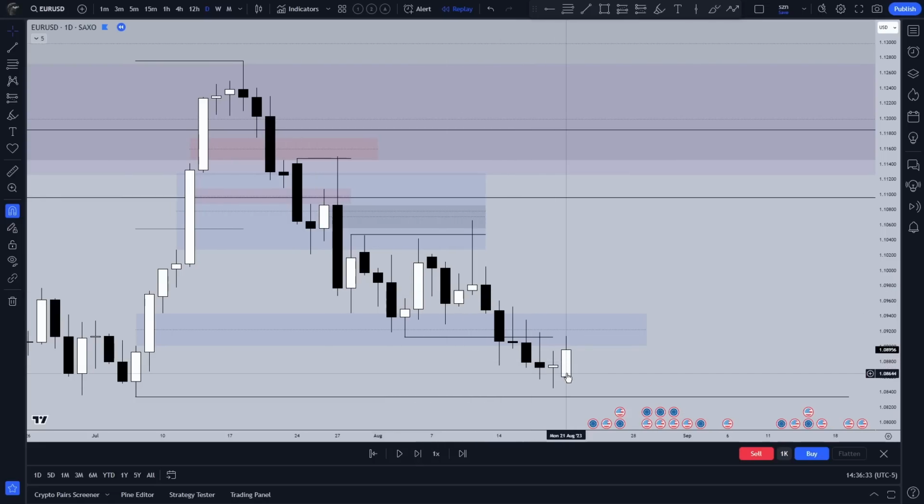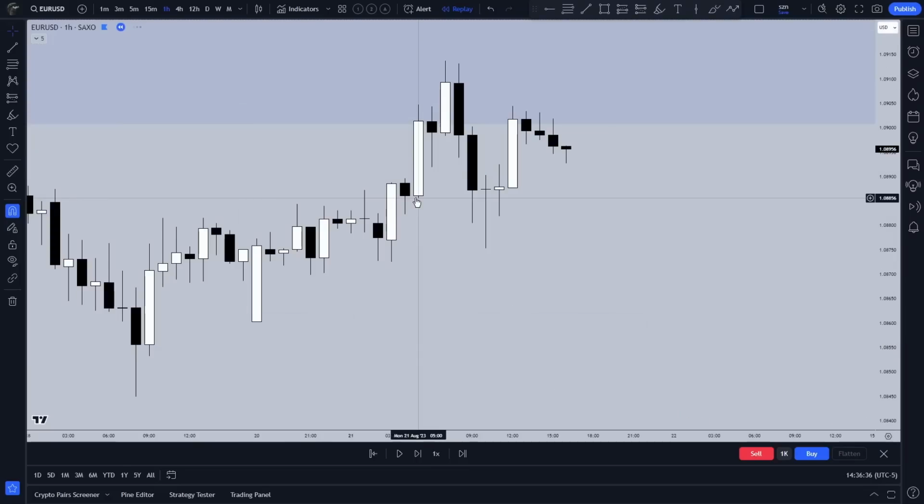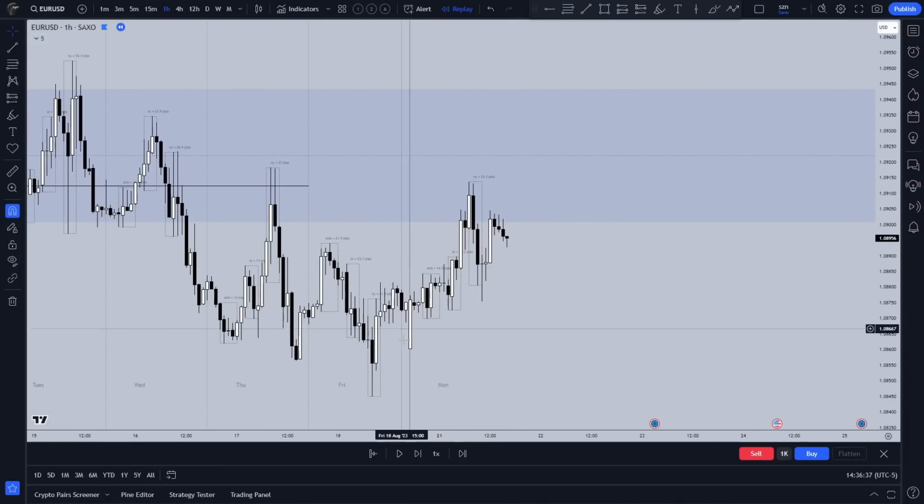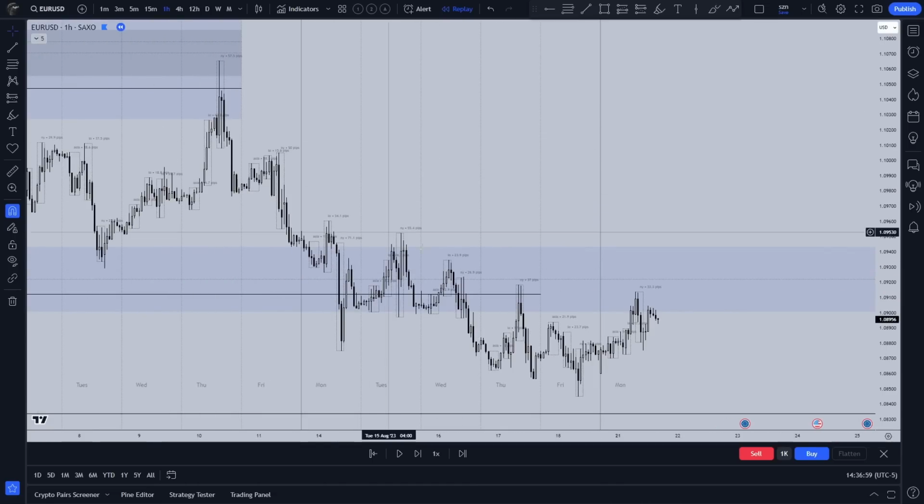So the next week, let's go to the H1 this time, with a Monday. And Mondays usually tend to be either a consolidation profile or a retracement profile against the daily order flow. That's what most Mondays usually offer when it comes to daily profiles. And you can see this Monday we had a daily retracement profile against the daily order flow, right?